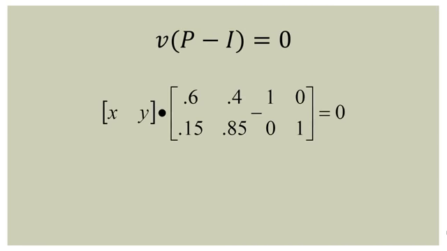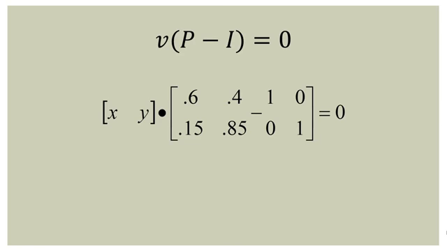Okay, now this is where you might need your pencil and paper. If you need to get it, pause the video, and that way you can follow right along. So we have V times P minus I equals 0. We'll substitute what we have into that equation. P is our transition matrix, in the left-hand side of the bracket, and we have the identity matrix on the right-hand side inside the bracket. Of course, X and Y is what we're solving for. We don't know that yet. And of course, all that equals 0.